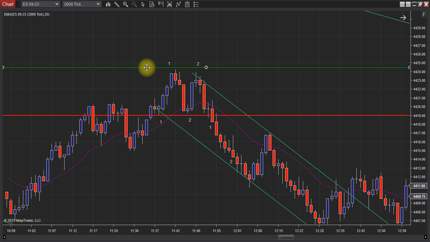Sometimes if you can afford it, you can get one tick above the previous high if it's real close, but we're primarily looking at one tick above this previous high. Now if we took this trade, let's see how much risk we have.